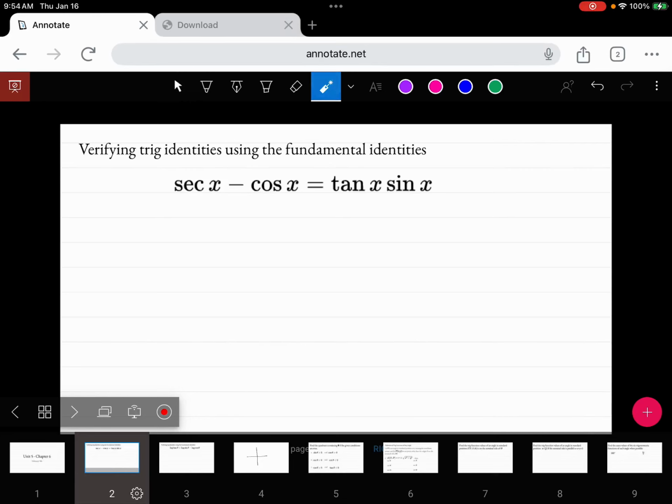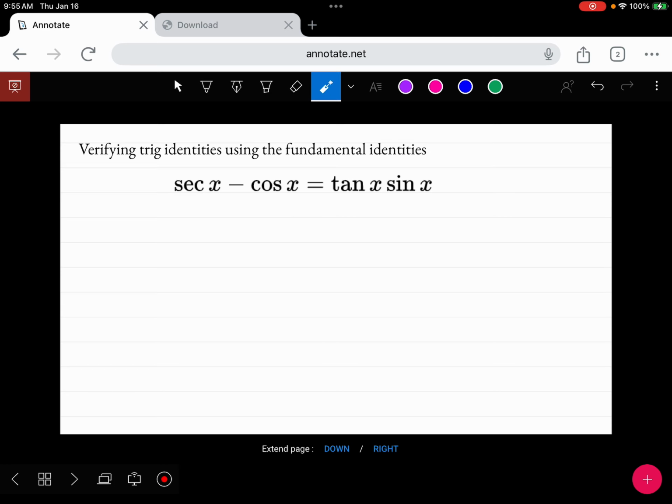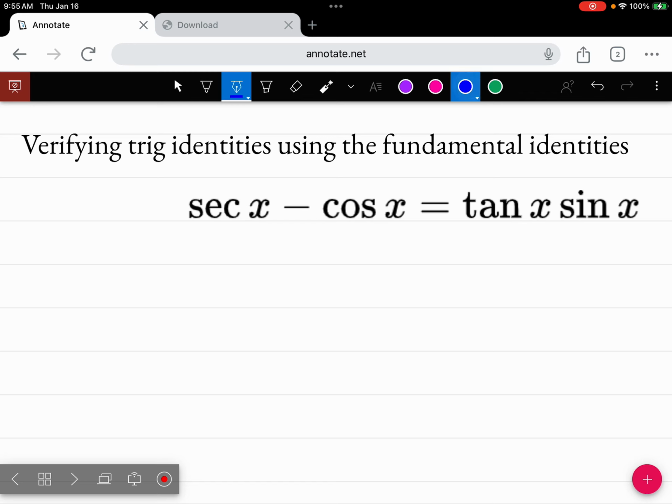I think the side that seems most complicated is the one that has adding and subtracting, because that's the most annoying to get rid of. So I tend to start on the side over here, because we have two trig functions over here, two trig functions over here. This one's got the subtracting, so I'm going to take this side. Oh, good, it stayed up. And I'm going to put this side into sines and cosines.